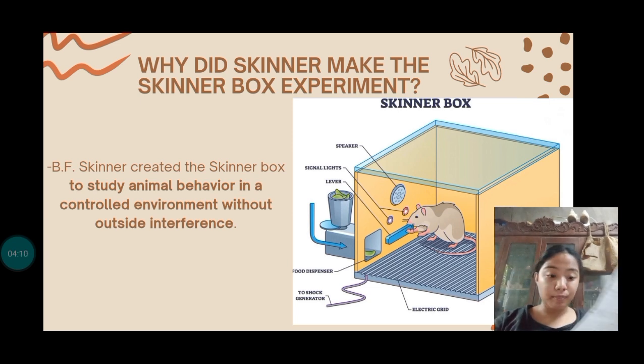So this is the negative reinforcement part of the Skinner box experiment. Skinner demonstrated negative reinforcement by placing the rat in the Skinner box and subjecting it to an unpleasant electric current. It would be switched off when the rat pressed the lever. The rat quickly learned to go straight to the lever after a few times of being put in the box, and the consequence of escaping the electric current ensured that it would repeat the action again and again. And this is the punishment part.